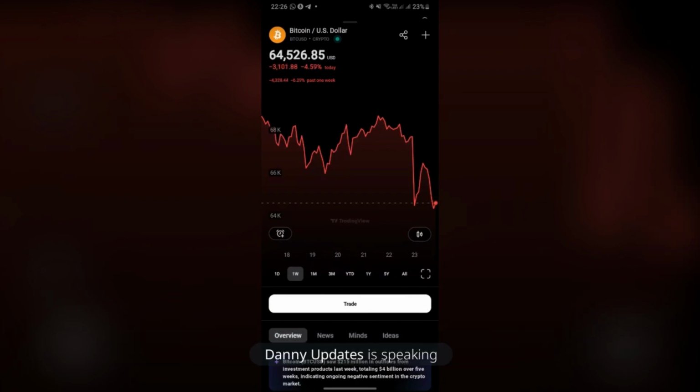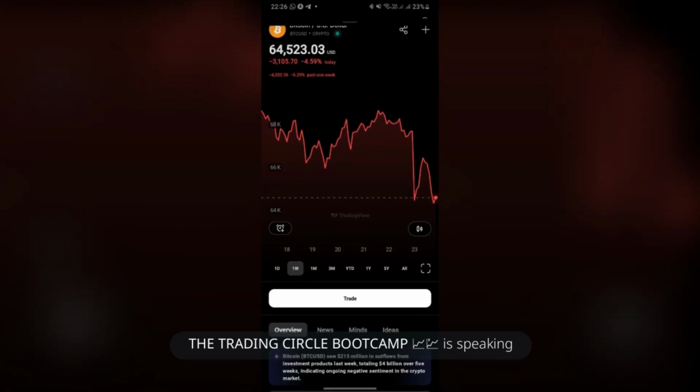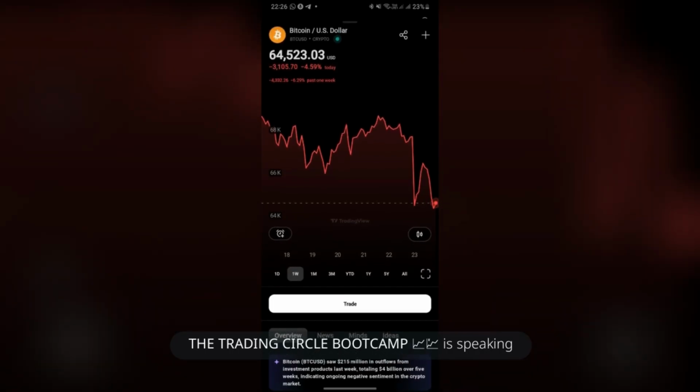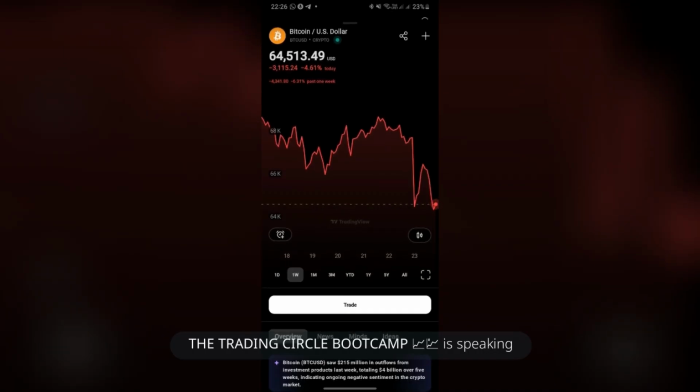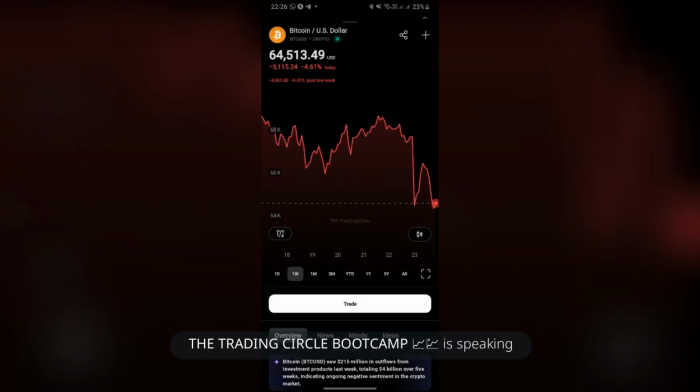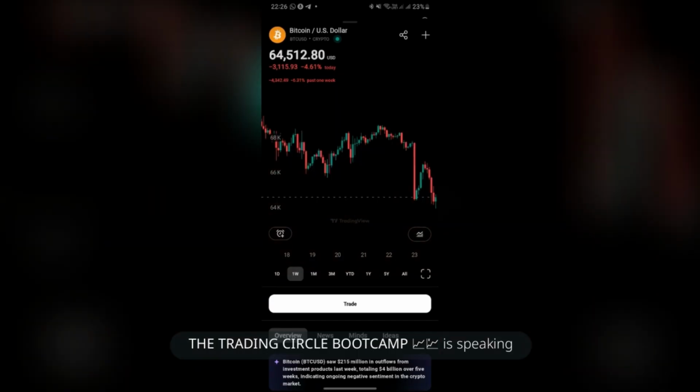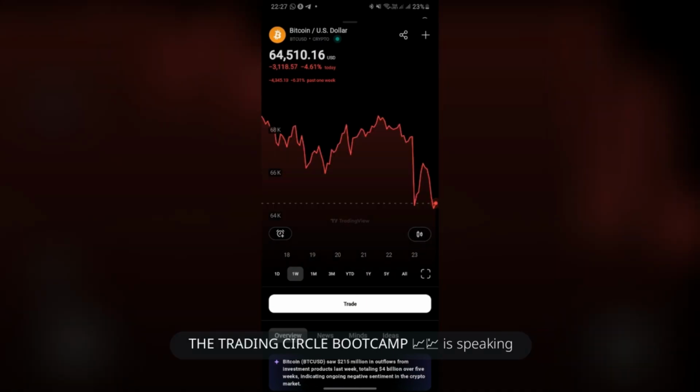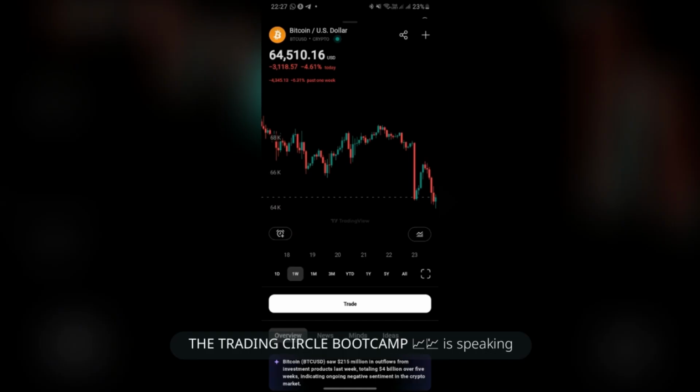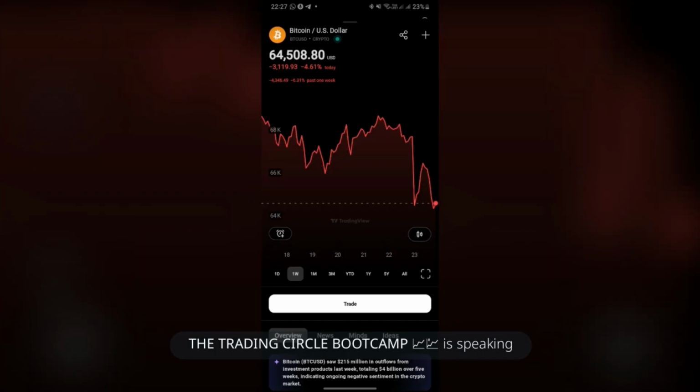So, okay, this app I'm using is TradingView for mobile. And the chart we are looking at now is the Bitcoin US dollar chart. It doesn't matter which chart you are using, you just want to see how the market moves today. So when you open your TradingView, this is how it originally displays. So we're going to click on this. You saw what I clicked, right? This icon that looks like a candle bar. And when I click on it again, it switches to a line chart. So that is where you switch between your candle bar and your line chart.